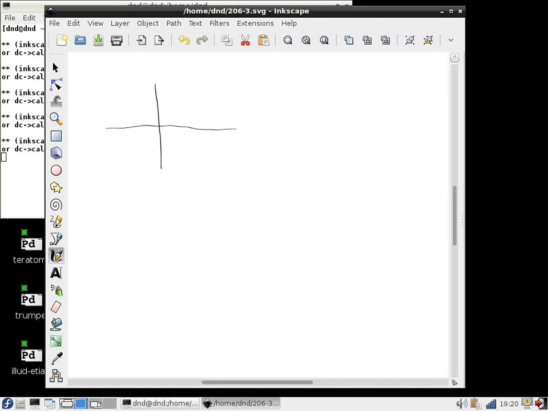If the horizontal axis is one of the signals and the vertical axis is the other signal, then whatever the two signals have as an instantaneous value is a point somewhere in that plane. This is the point which is some pair of signals x and y, if you like. And this here is the square root of x squared plus y squared. So the combined power of the signals x and y is the square of the distance of that point from the origin.